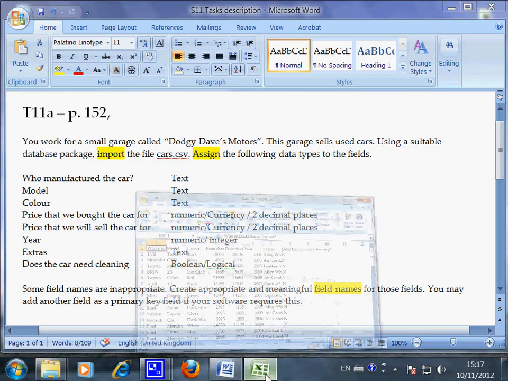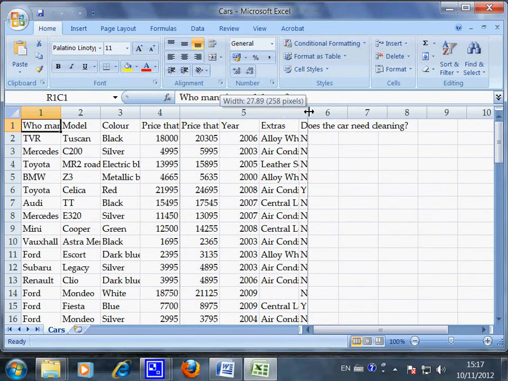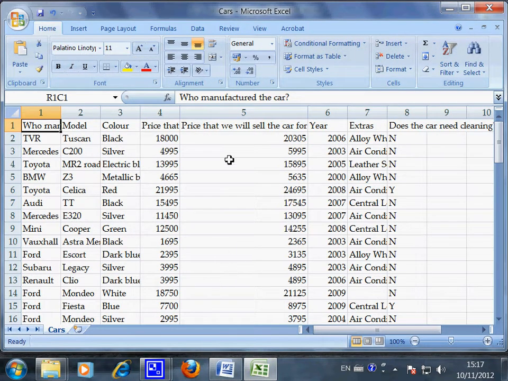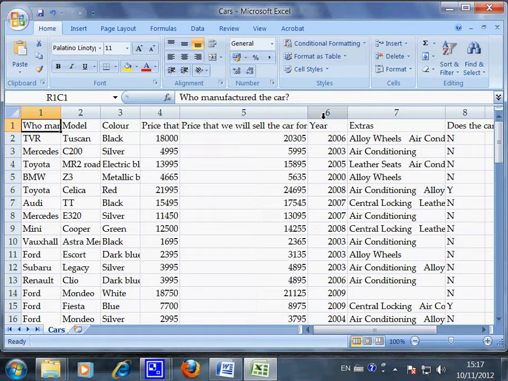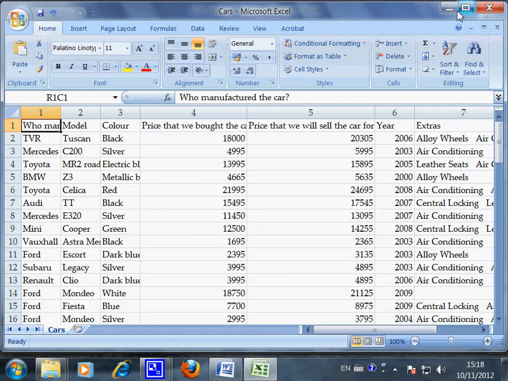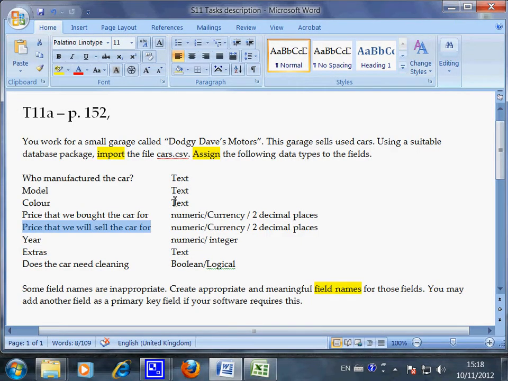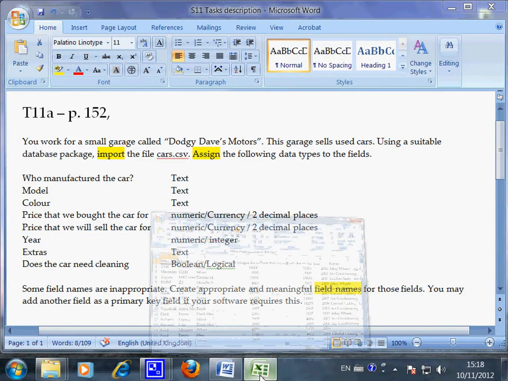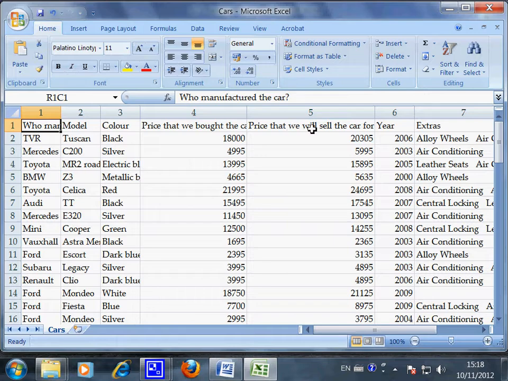If you look at it on Excel, it's like this, and this space is wasted. After you have imported this file to the database, you should not allow long headings like this. So you should change this heading to a more appropriate one.